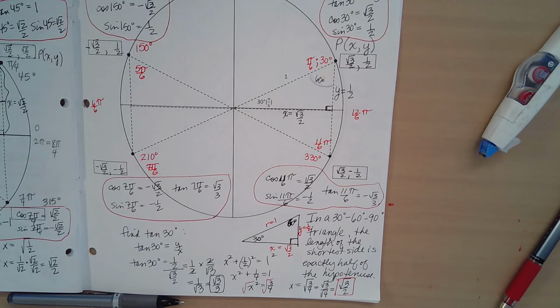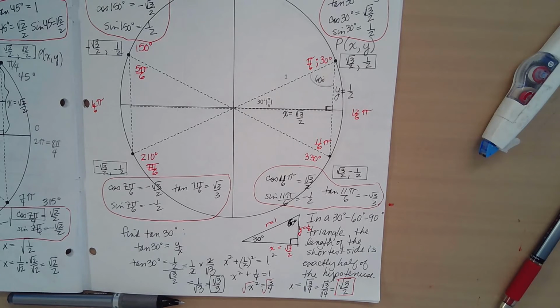So the only other one you really have to memorize is 60 degrees. You shouldn't have to memorize tan, you should just have to figure out how to get tan. Tan is just the y over cos. You only have to memorize like four values, and these two values are the same.